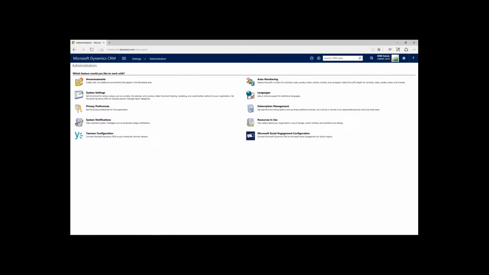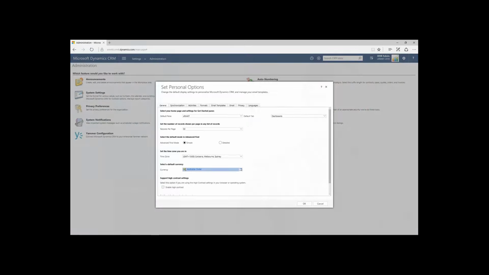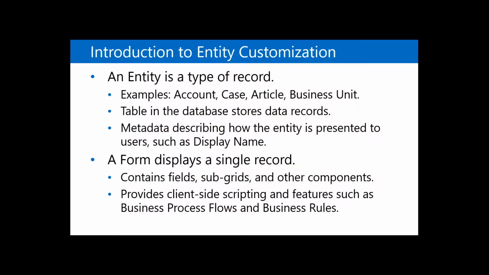Okay, so that takes us to the next part, which is customization. What is important, firstly, is to understand how far we can customize Microsoft CRM. It is almost amazing. Microsoft partners do some amazing things with CRM over the years. We've been able to, of course, from our own business perspective, piggyback off that.